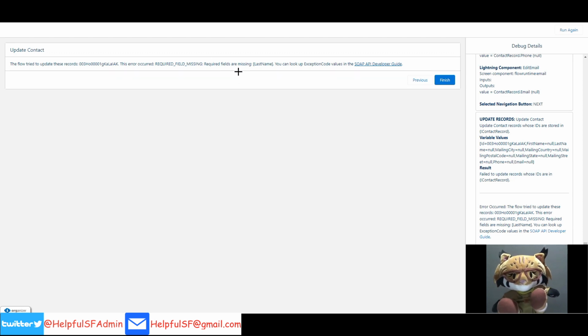You end up with a missing field in last name. It doesn't make any sense because we haven't done anything. But what actually happens, if you can see over here, is all the values get set to null if those components are hidden. So the user would actually delete the values of their fields.